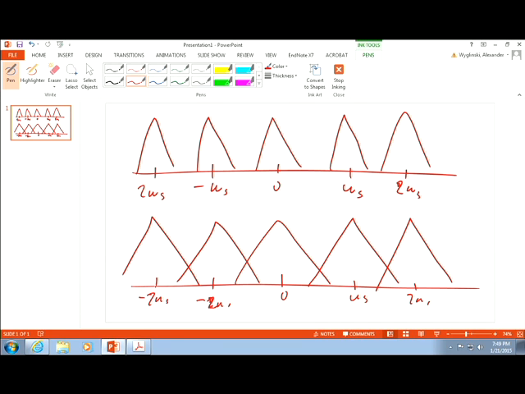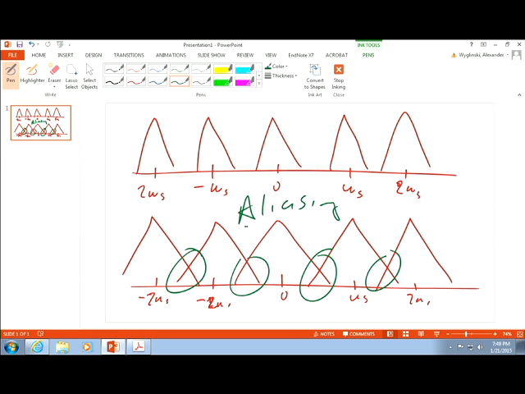That's 2 omega s. So what ends up happening is you get this phenomenon, and this is really bad news in the DSP world. This is called aliasing. This requires a little bit of understanding about your input continuous time waveform, what its spectral representation is, and then choosing the right sampling rate. If you don't choose the sampling correctly, because the sampling is tied to what your digital representation looks like at the end of the day, you get this overlap, and then it becomes very difficult to extract the original signal.